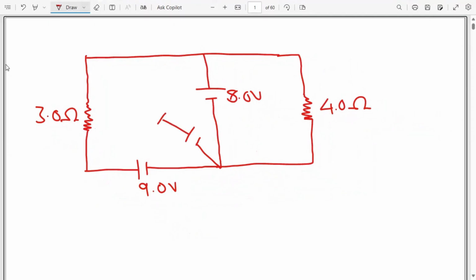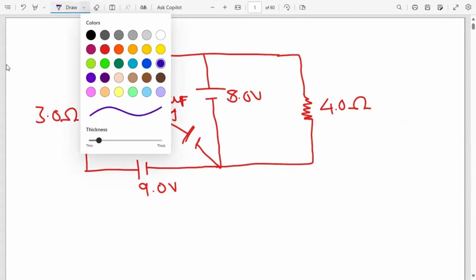Then I have a capacitor. This capacitor is labeled F and G on the plates. Then I have a resistor there of magnitude 2.0 ohms. This is the longer plate, and this is the shorter plate. The capacitor has a magnitude of 5.0 microfarads. Then I have currents. Let me just change the color.